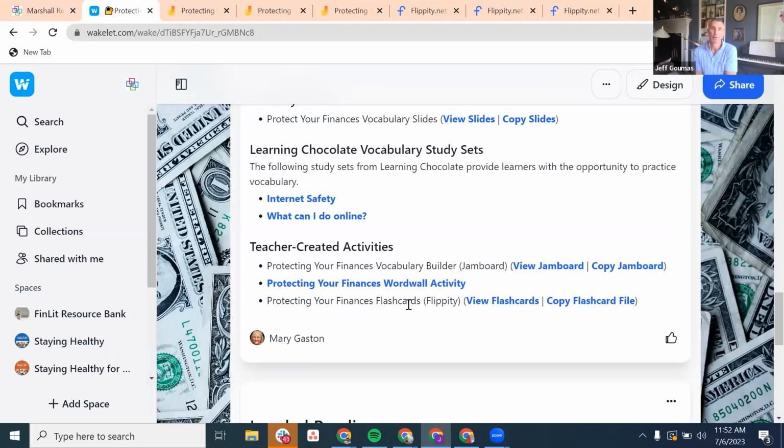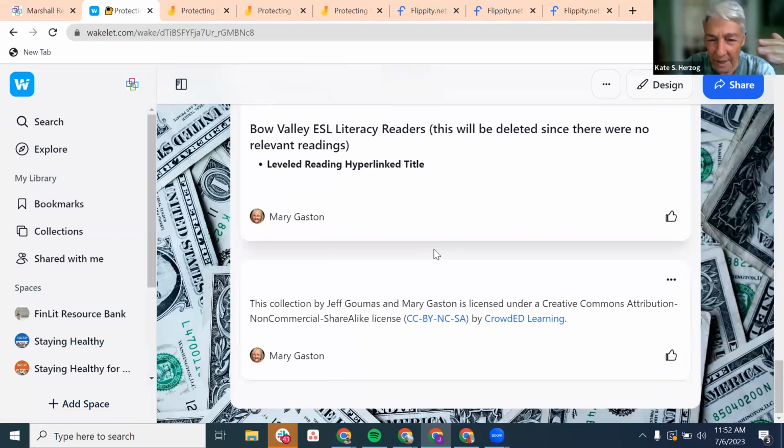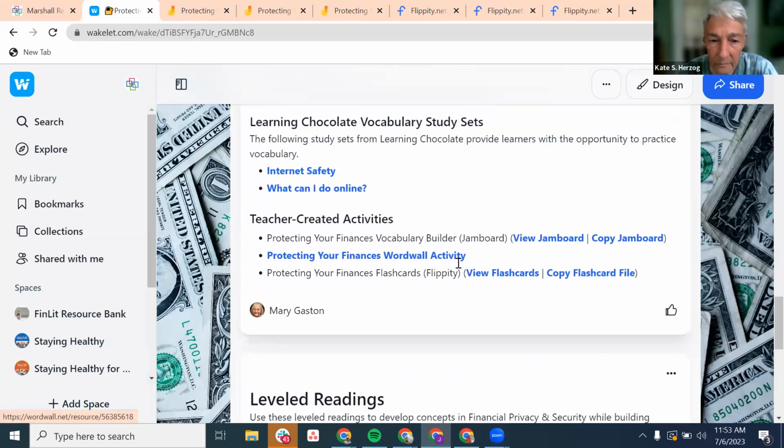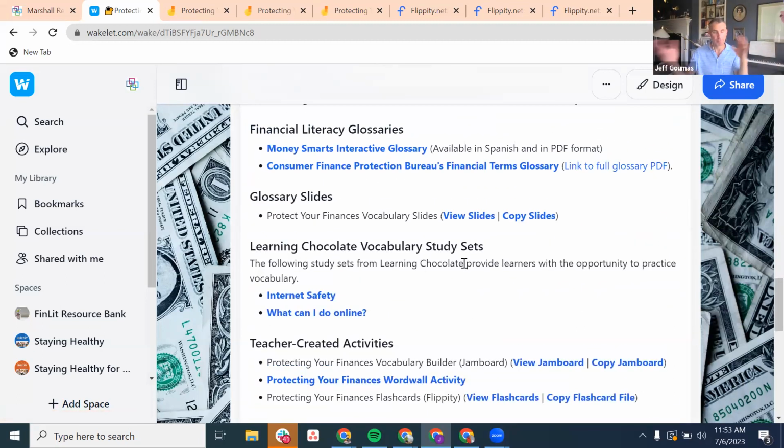That's helpful. And you only wanted to update the created by at the very bottom if we do a teacher created activity? No, this is actually for all of you, for the Wakelet. All of you have contributed to the creation of this Wakelet, which includes the slides and the curating of the various activities into it.